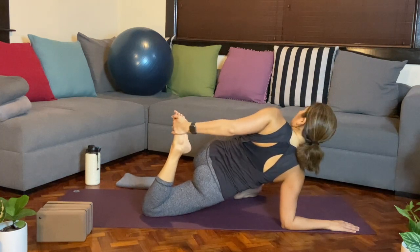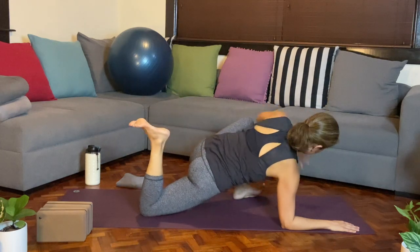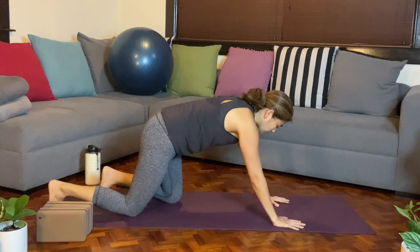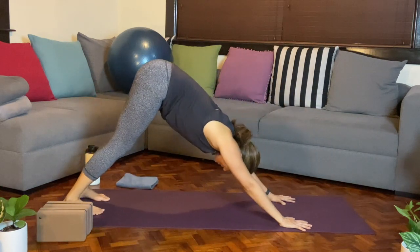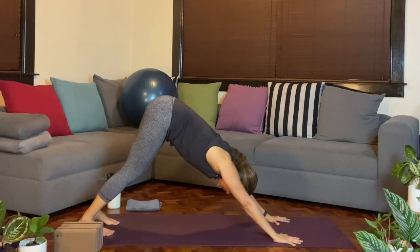One more breath in. And then as you exhale, we'll slowly release. Okay, from here, we'll come back to tabletop. And then go ahead, you can curl the toes. Then you can come up to downward facing dog. And see how you feel in down dog.